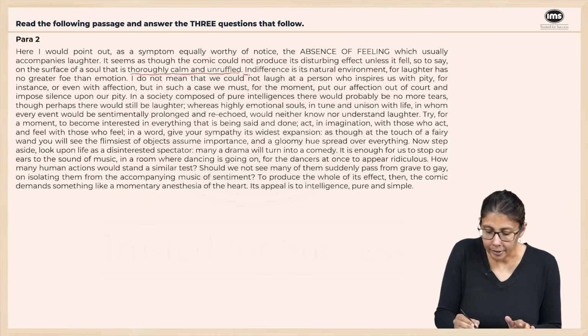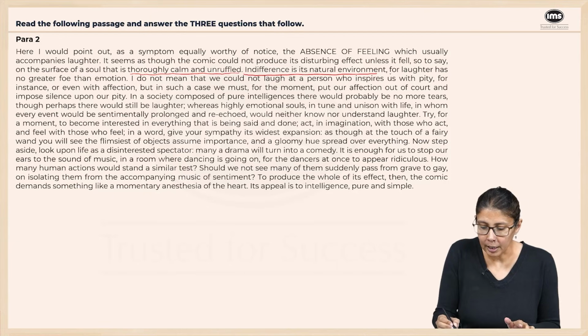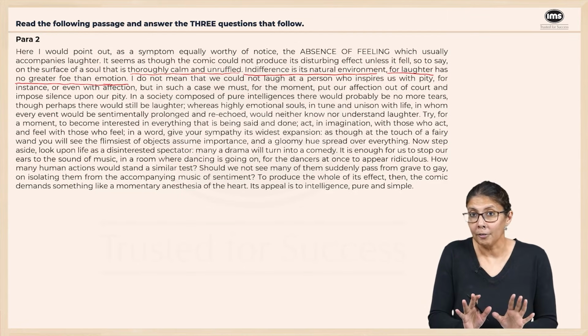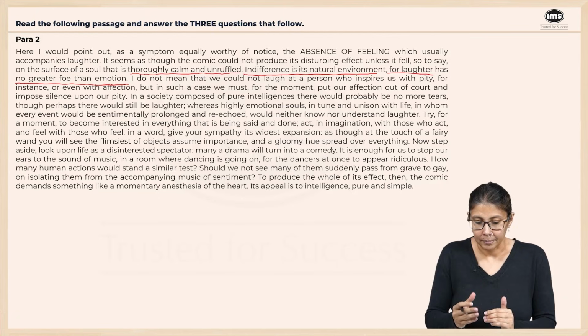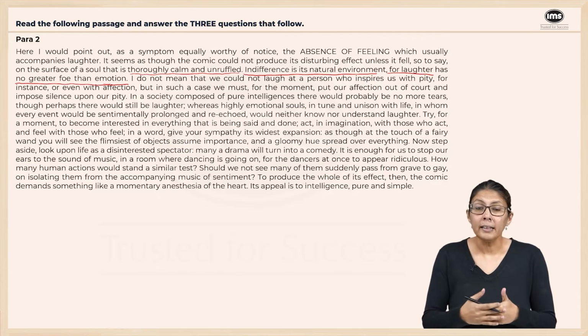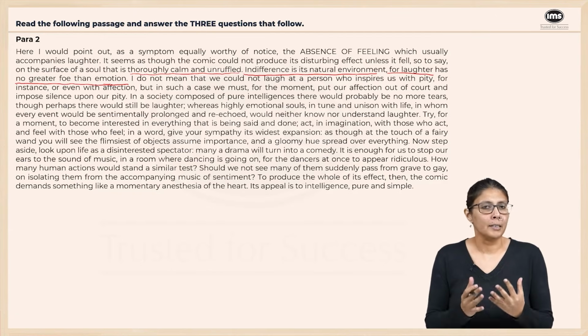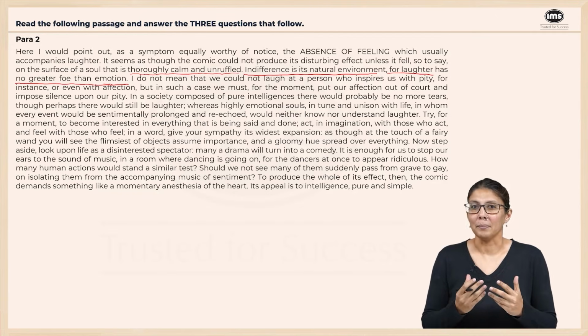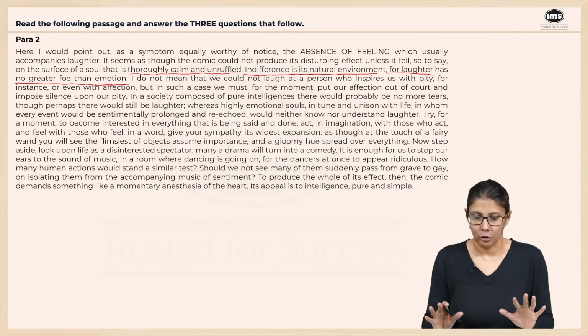Indifference is its natural environment, for laughter has no greater foe than emotion. So, if you're very emotional about something, you're not likely to laugh at it. Then it takes the example of someone whom we feel pity for. We're not saying that you will never laugh at that person. But when you are laughing at that person, you are temporarily suspending that emotion of pity. You could also laugh at someone that you love. But when you are laughing, you are temporarily suspending that emotion of love. So in order for you to find something funny, emotion has to be out of the picture.